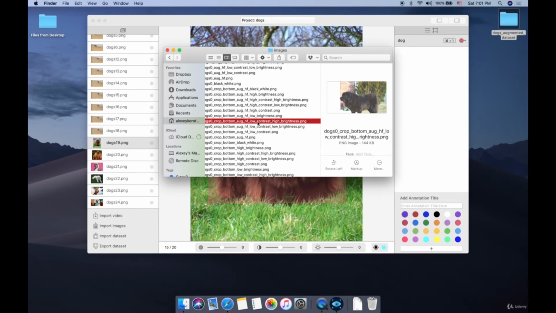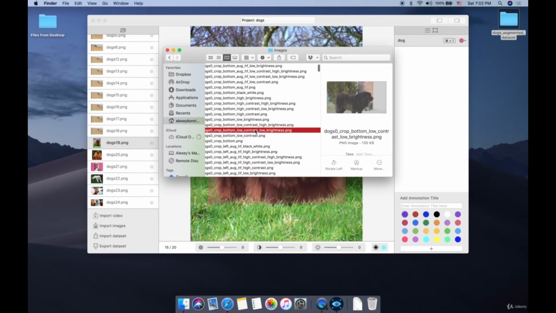And all of these combinations are different, and it will help our model to train better in future.